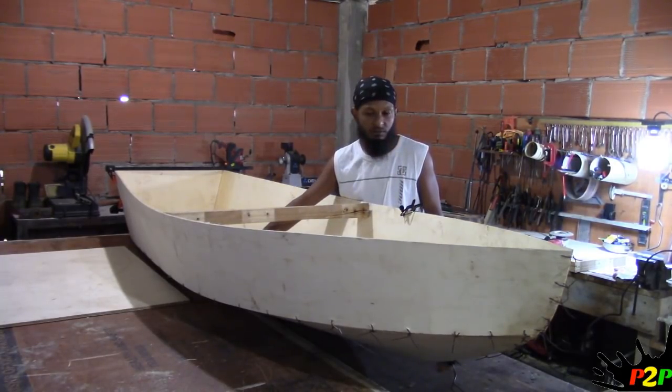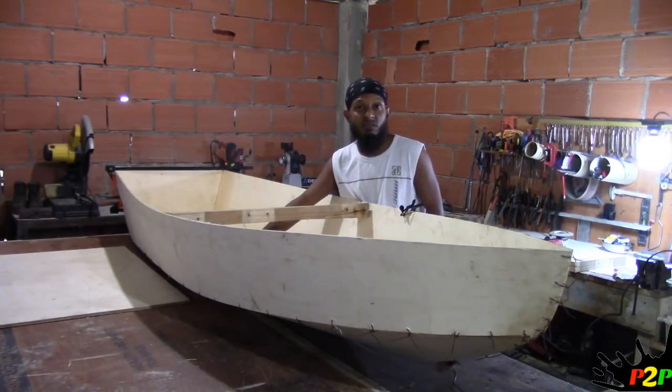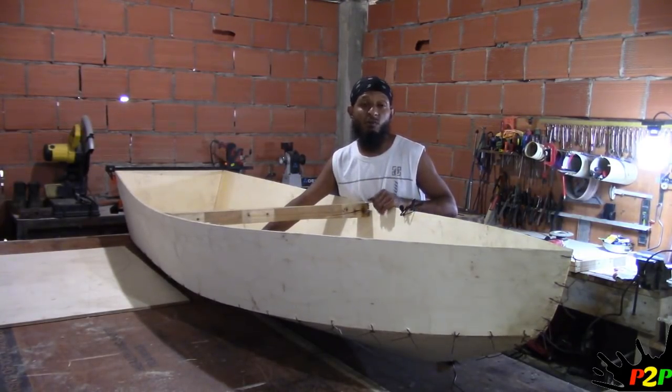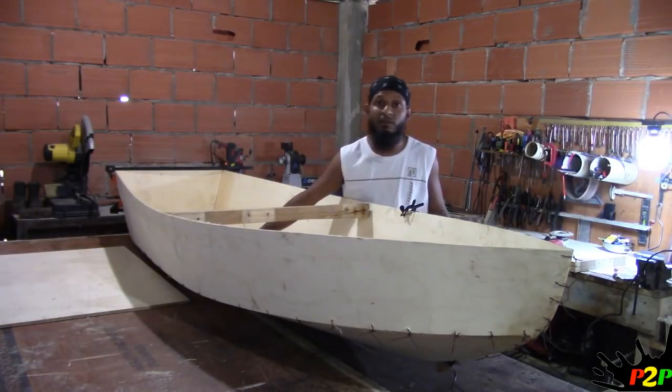So I'm gonna get working on this a little bit. I hope all of you like how it's shaping up so far. I know I do.